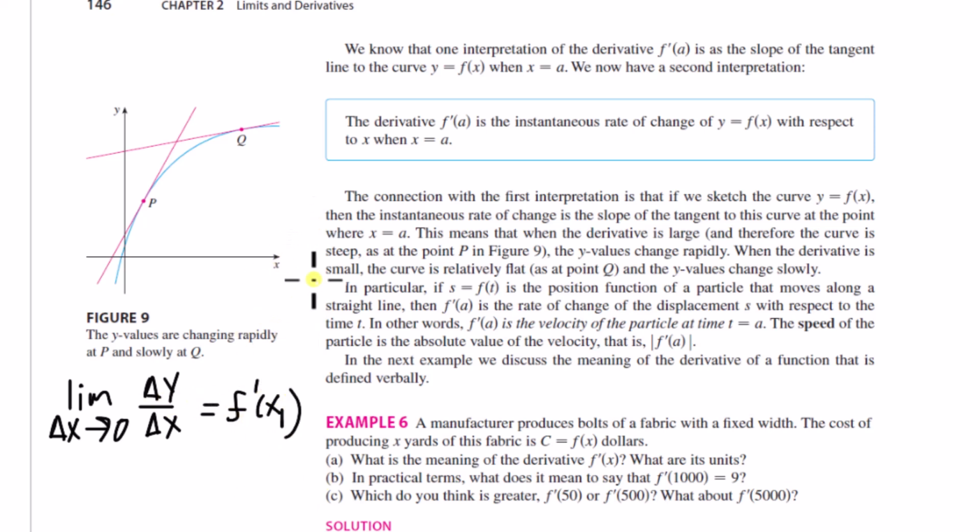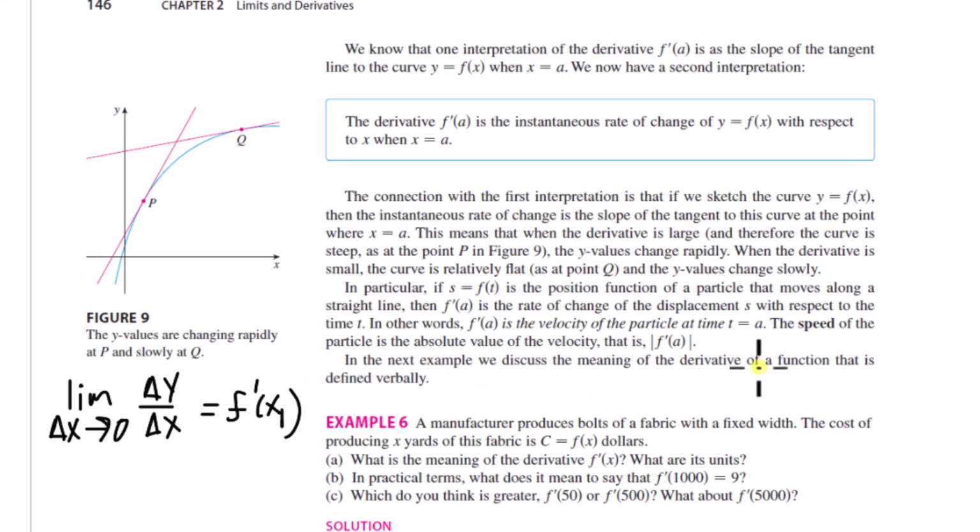So what they're pointing out here is that this form makes it much clearer that the derivative at a point is how much the y variable is changing with respect to the x variable at a given point. So you can think about that as it relates to the steepness of the curve, right? A steeper curve in the positive or negative direction. A negatively sloped curve would mean that the delta y is negative, but if it's steep, then you have a large change in y for a corresponding smaller change in x.